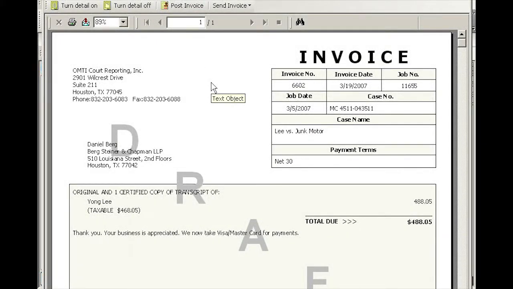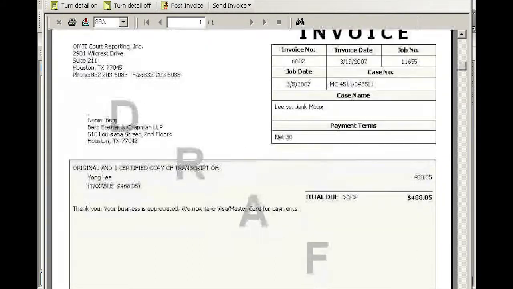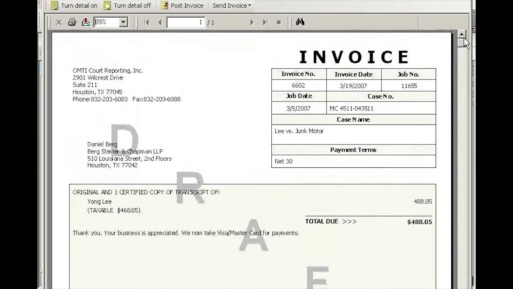Now the preview screen comes up. There are several things to note here. First of all, it has the watermark going across the invoice that says draft. The reason it's draft is because we have not posted these invoices yet. So this is one of the changes that we made in RBA to protect you from fraud or accounting mistakes, sending out the wrong invoice. So as long as the invoice is not posted, it'll always have the watermark draft, so you cannot accidentally send this invoice to your client.